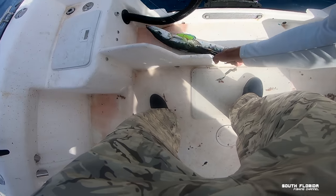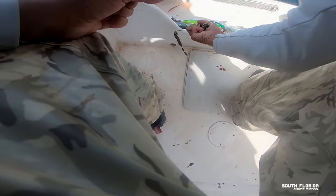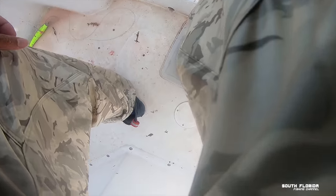We also catch a barracuda on our dive plug while trolling the humps. But it's his lucky day because we throw him back.